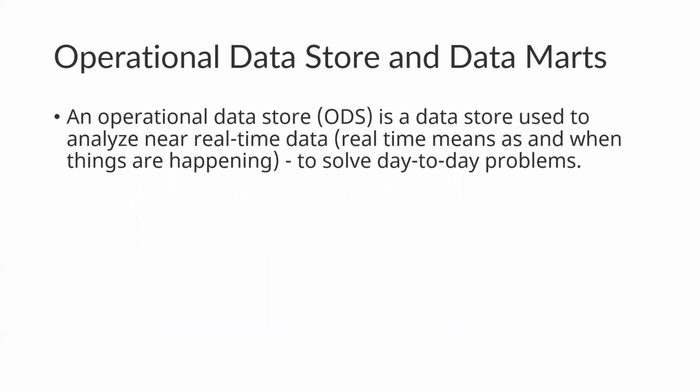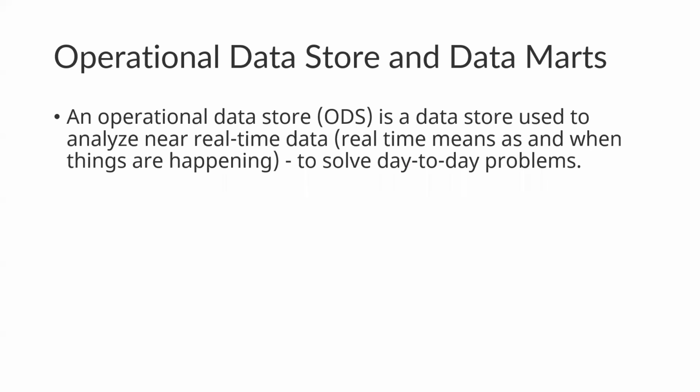So what is ODS? Just for a quick introduction, an ODS, or operational data store, is a data store used to analyze near real-time data, like live data as well. For day-to-day problem solving, we can use ODS. It's very fast in nature. Generally in a large system, whatever the transaction is there, that can be available the very next day in the data warehouse.